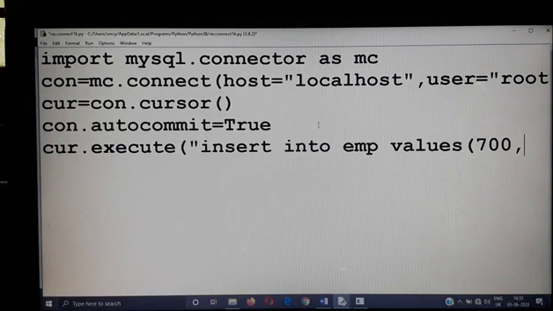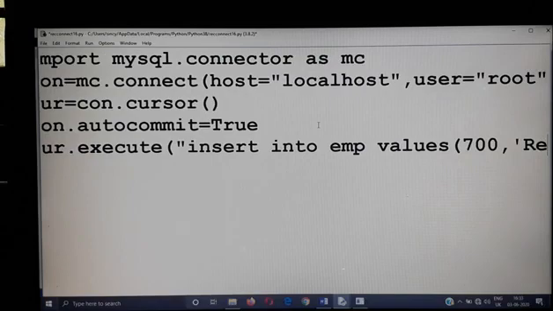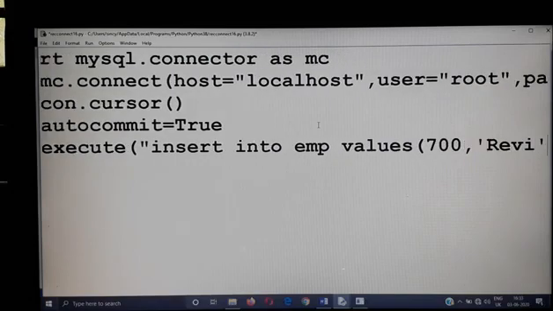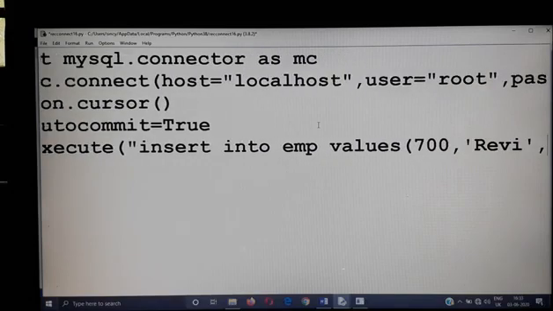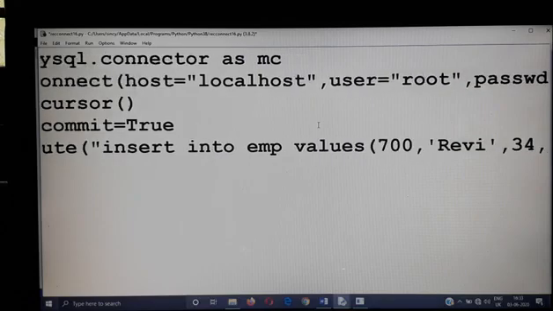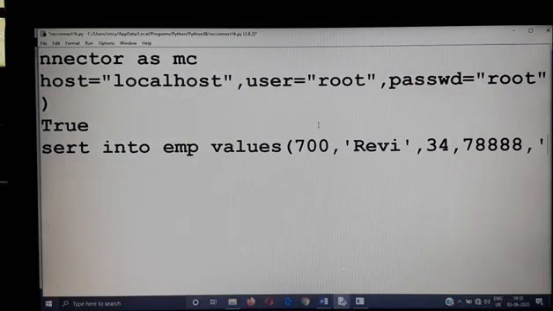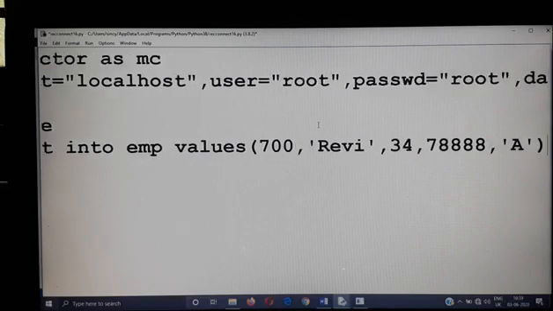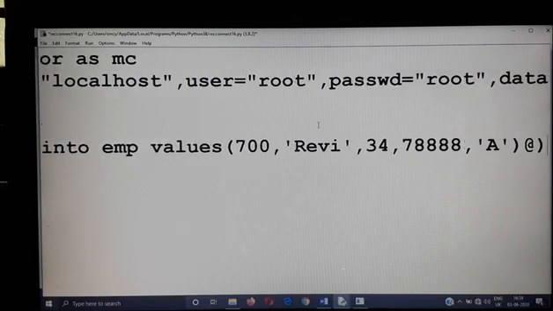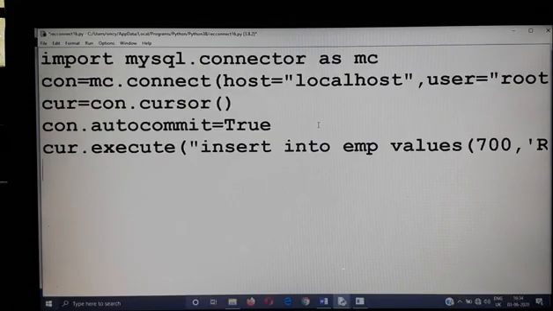Next is name, next age, next salary, next grade. Now the bracket, everything is closed there, with double quotes. That insert query is executed by using the cursor object cur.